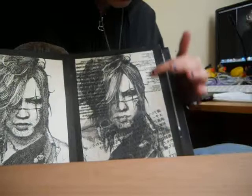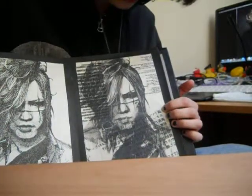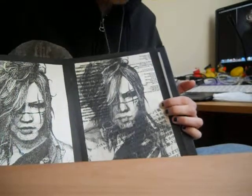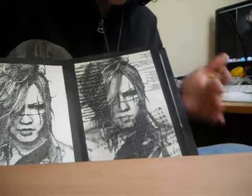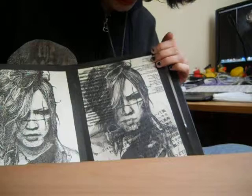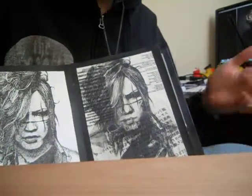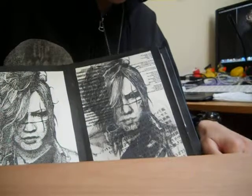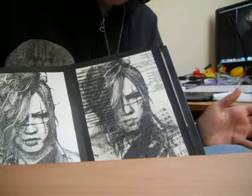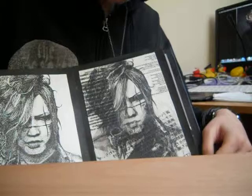And if you haven't really realized the lyrics on here, it's partially the lyrics from Disorder. I had the Disorder album, I scanned it up, I wanted to use Disorder lyrics, because it was very significant to him and his writing. And that's the only album I had at the time. It's really interesting because it feels like what's over here, even though that was a mistake, it feels like it's ripping apart. Which I like about it.